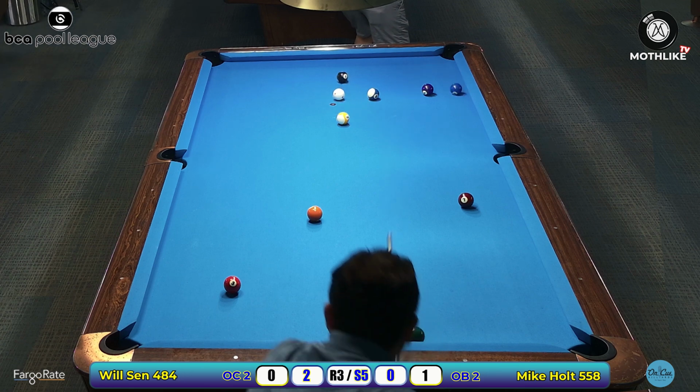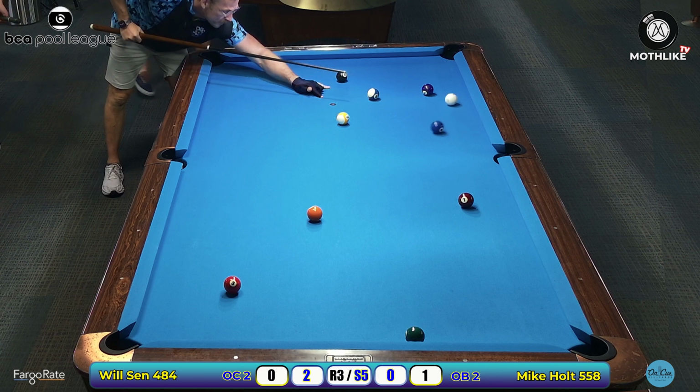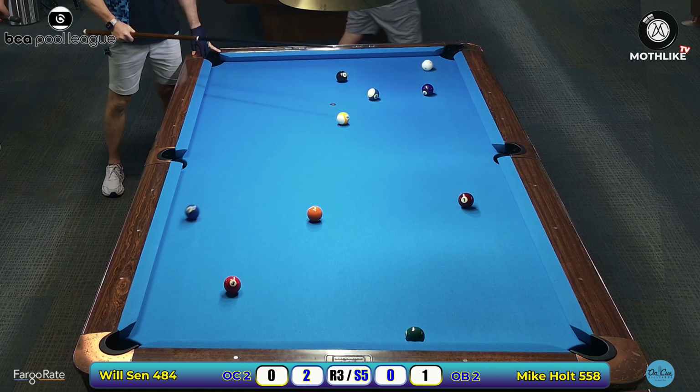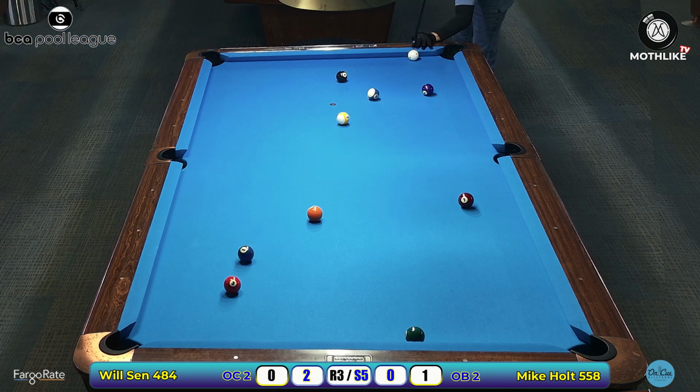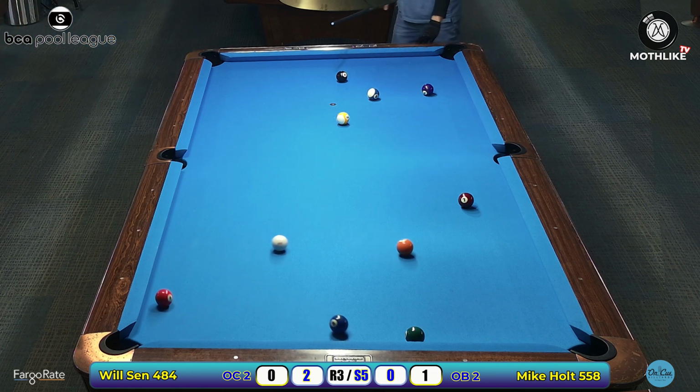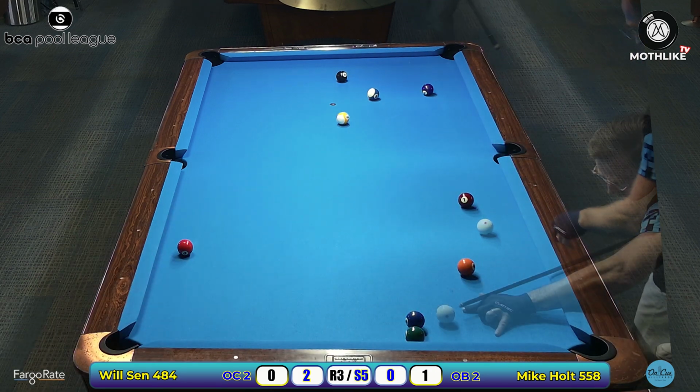Bit too thick trying to pot the 2. Left me, I'm swerving so I can hit the left edge of this and try and hide the cue ball again. Trying to leave him a difficult jump shot. So he's actually swerving this one. I didn't quite get enough on it. Caught the 5 on the way through, so I've ball in hand again.